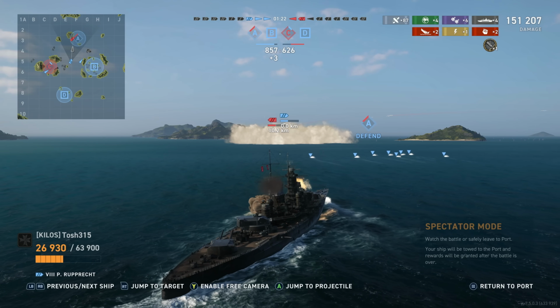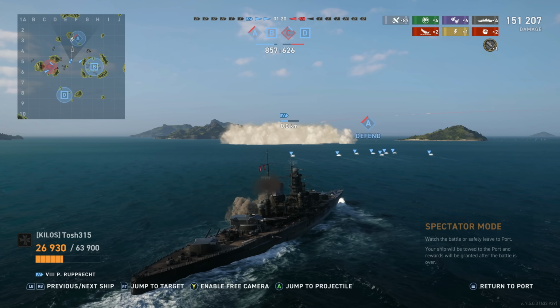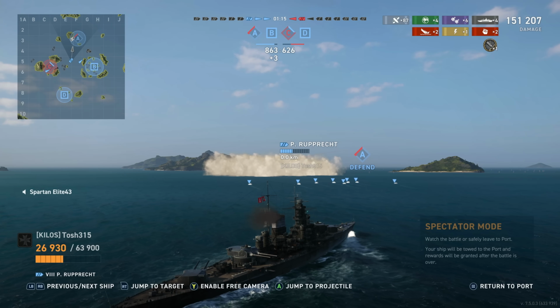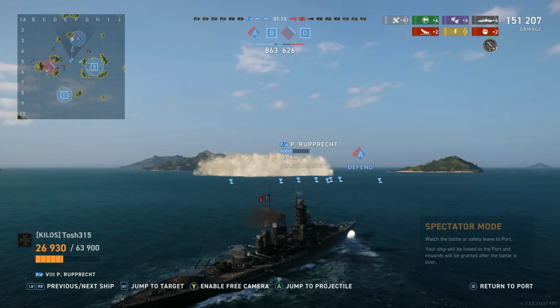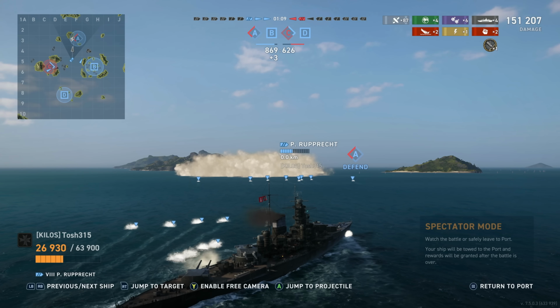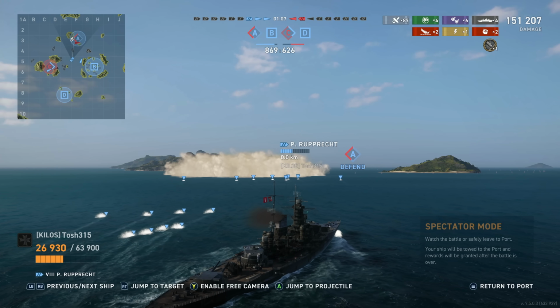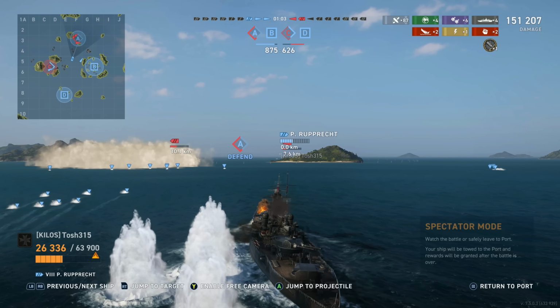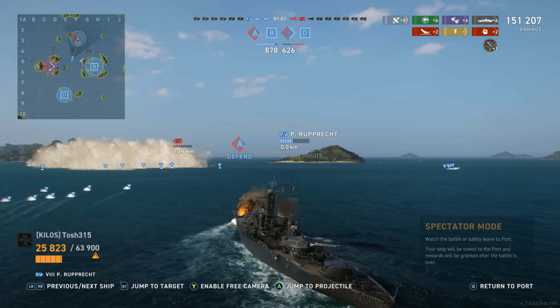But the good news is our Velos is moving up to counter the enemy destroyer on the right flank, even though he doesn't really go too ham about it. He does go over that direction, which is going to allow him to put himself in position to potentially counter the destroyer. The Ruprecht is closing the distance on the Delaware. He does take a few torpedoes, but he's done a pretty good job, at least, of minimizing the amount of damage he takes from the torpedoes.